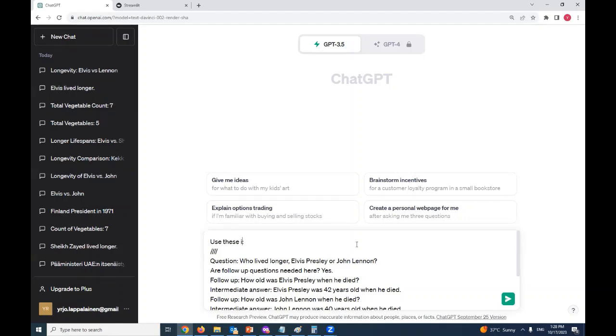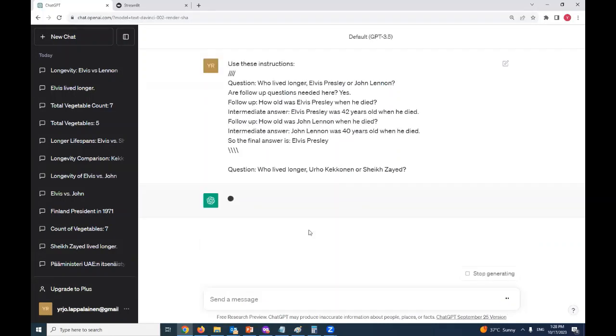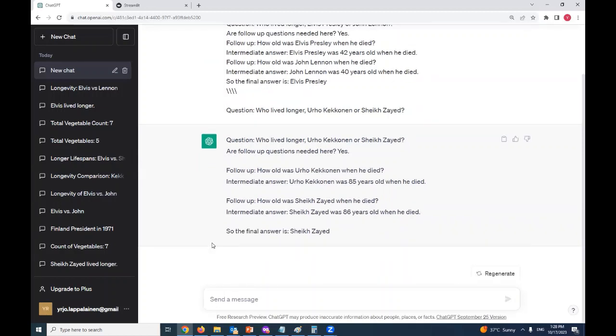Use these instructions. I think this you can phrase any way you like. The important part is that it understands which part is the instruction and which part is the question. Okay, yeah, it seems to work.